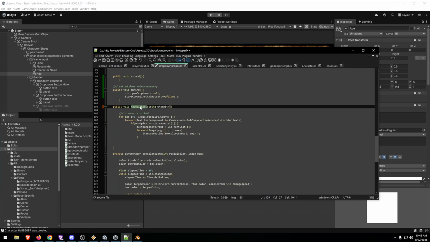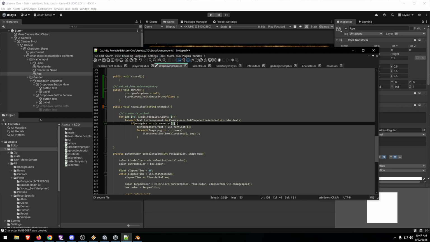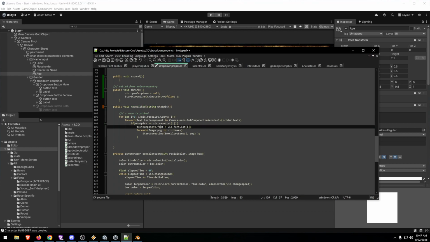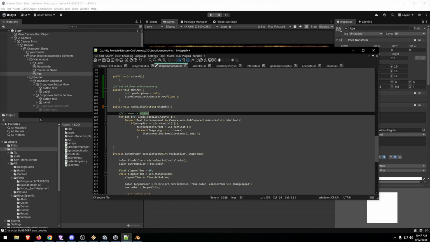A race picked. Good. If what pick equals race list. Ah, we're going through it. This is how we find out what is picked. This should just be a general pick, right?